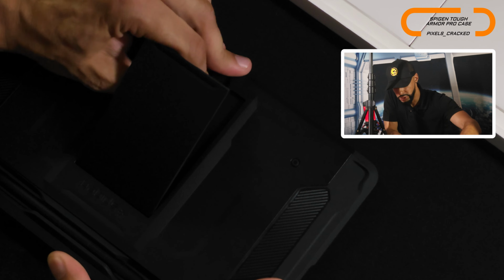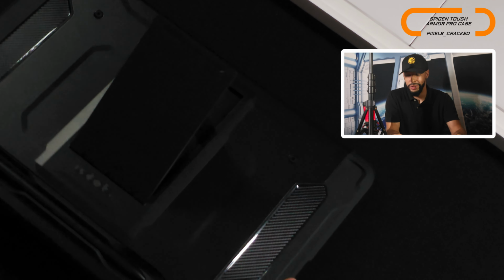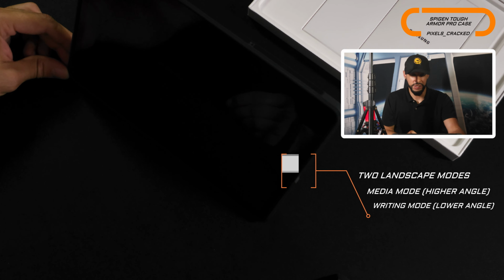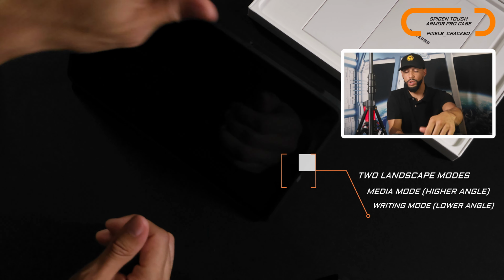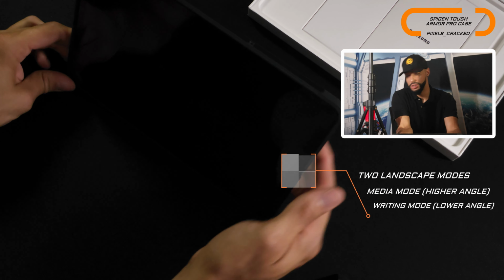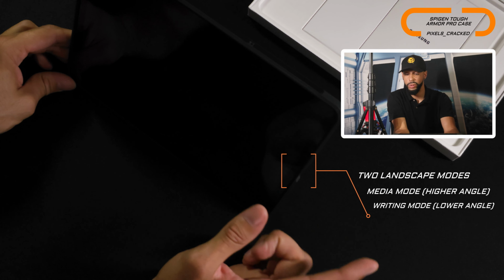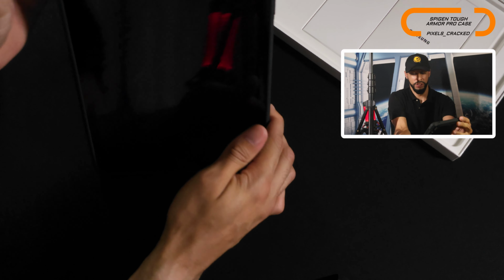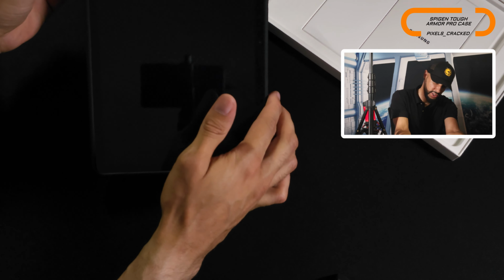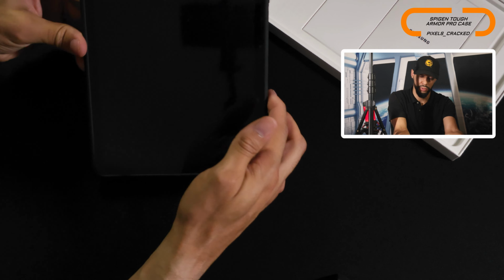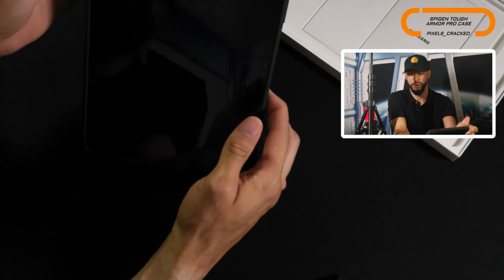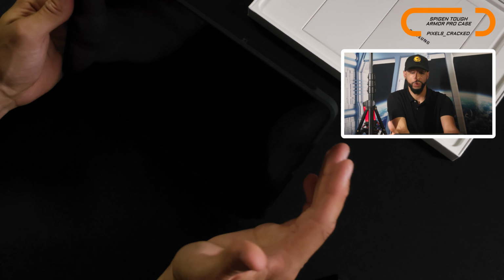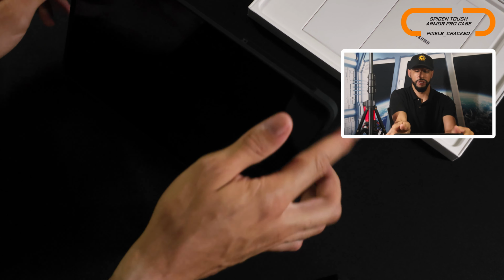So that's going to pop open there. And then you can display the Tab S9 in landscape mode. Does it work in portrait mode? That's the question I'm wondering. And ideally, we would have the USB-C port in the down position. So let's see. So it doesn't really work in portrait mode. That's a little bit of a disappointment, but not a deal breaker. But portrait mode would be nice if it were supported here.